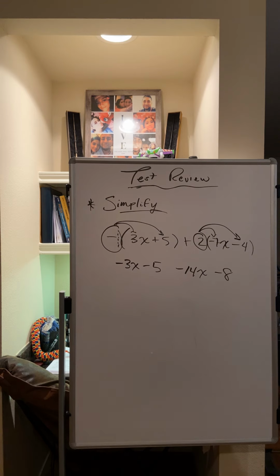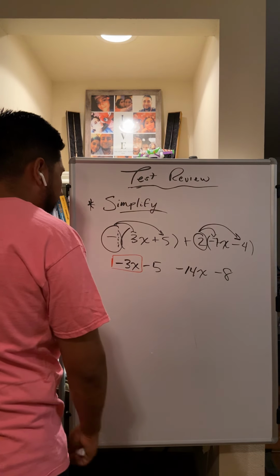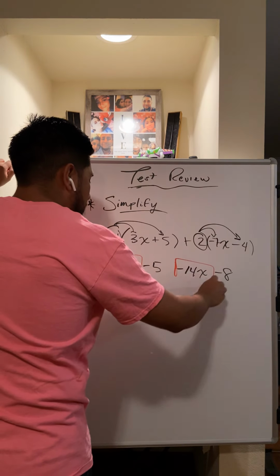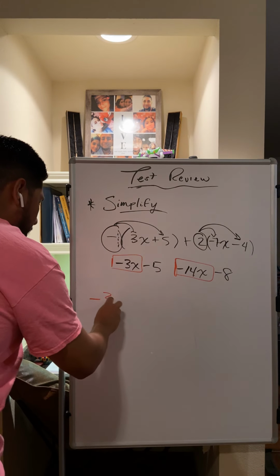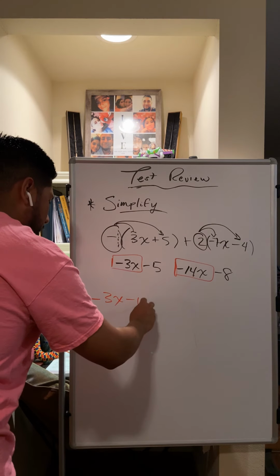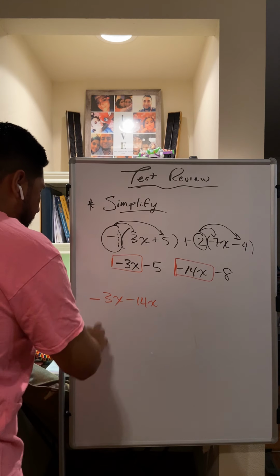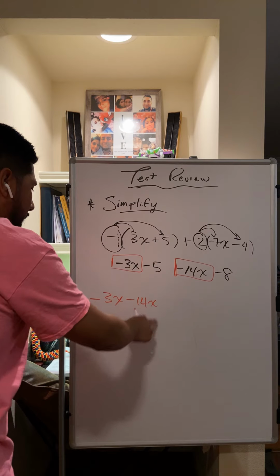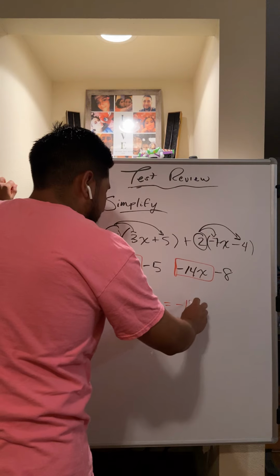Remember, in this section, I don't mind you writing them separately down on its own part, and then we put it together. So who's the partner for negative 3x? Negative 3x has an x, negative 14x has an x, negative 5 does not have an x. Let's put these guys together. Negative 3x minus 14x, putting that together, you should get negative 17x.